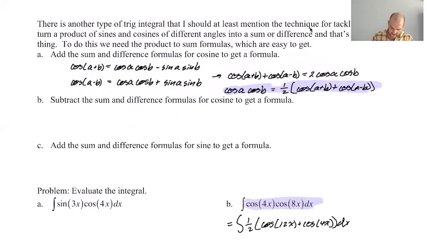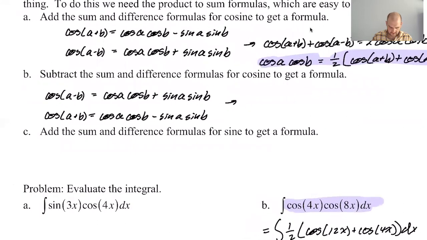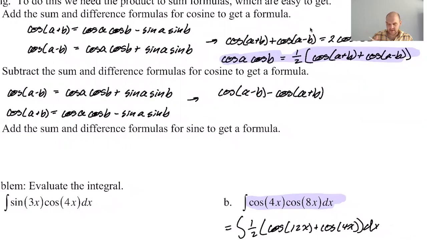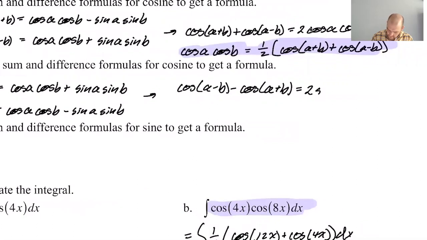So we could go in the other direction. I added them on the first one, I'm going to subtract them this time. So what I'm going to do to subtract them though, is I'm going to actually rearrange them. I'm going to subtract these and get cosine of a minus b minus cosine of a plus b. So I'm doing it this way so that the minus, like doing a positive minus a negative, so you get positive 2 sine a sine b. So sine a sine b.